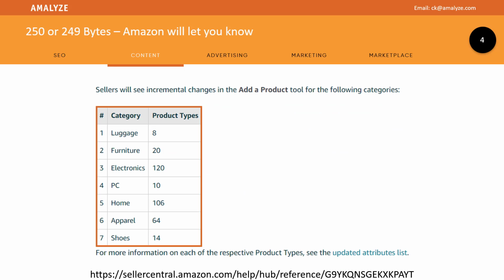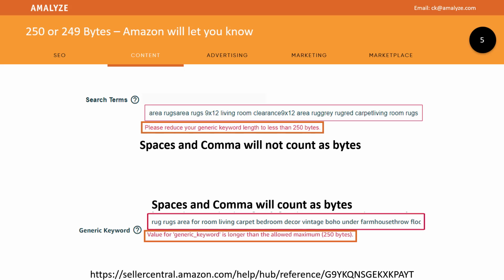Then these categories, for example, will see incremental changes when you're adding a product, and one of the biggest changes is that scenario. Normally, we know it, please reduce your generic keyword length to less than 250 bytes. That means no more than 249, and spaces and commas will not count as bytes.